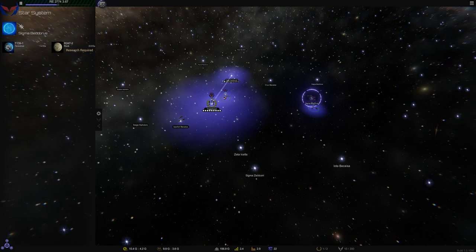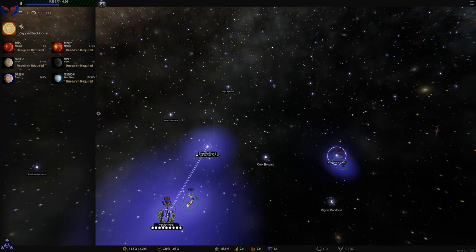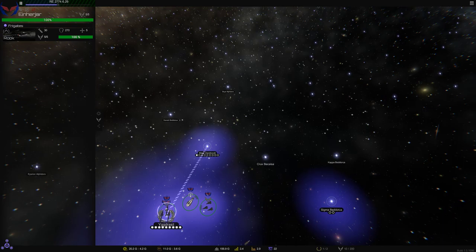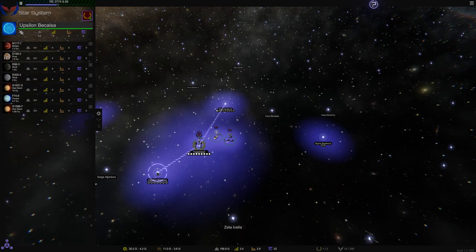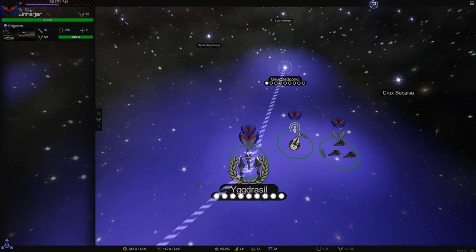Nope. Someone already building there? Don't we have a fleet of... Okay, so now we've built there, and I guess we're building there. Don't we have a fleet right there? Hang on. Yeah, we got a little fleet right there. Yeah, there it is. So I'm going to start sending you out there, buddy.